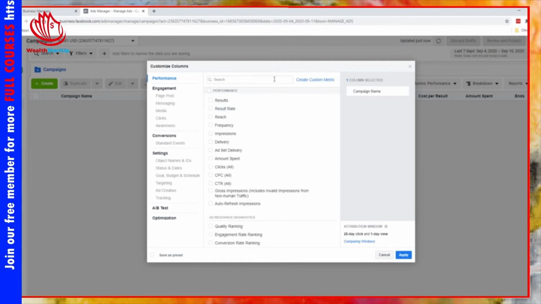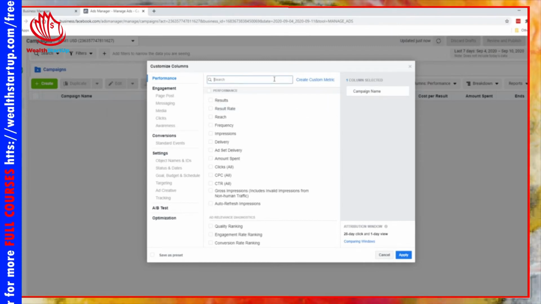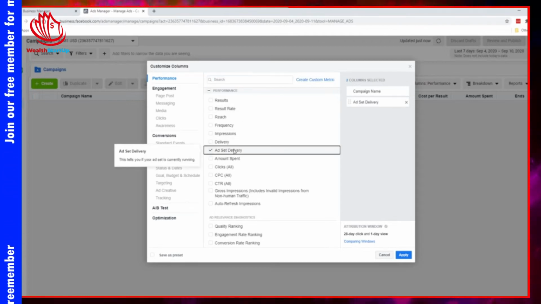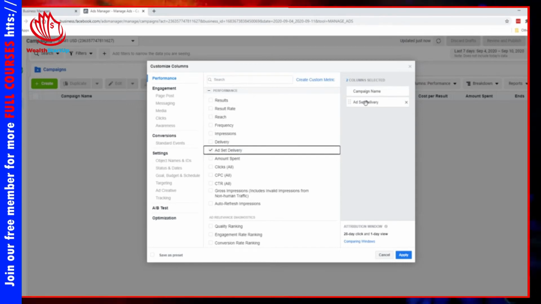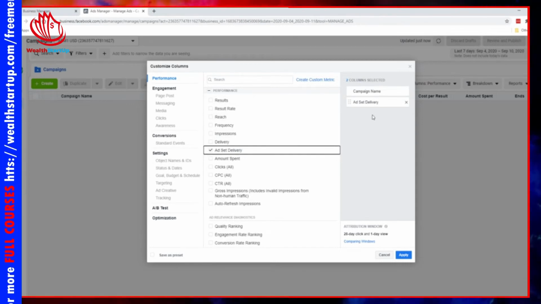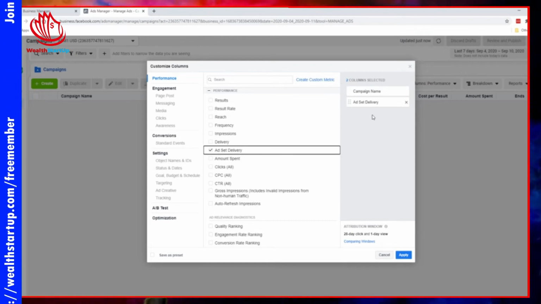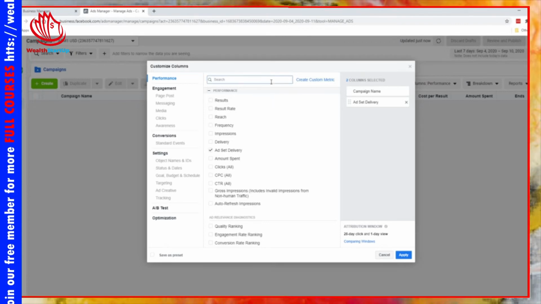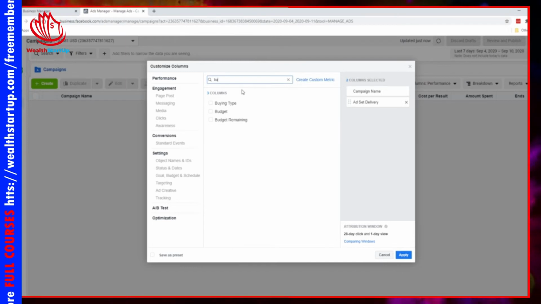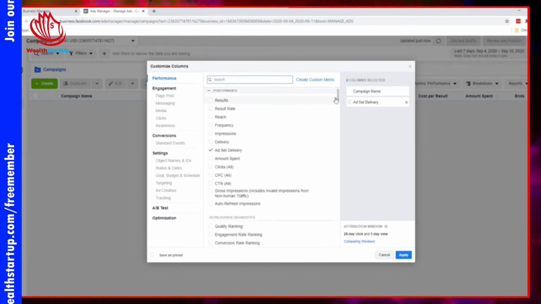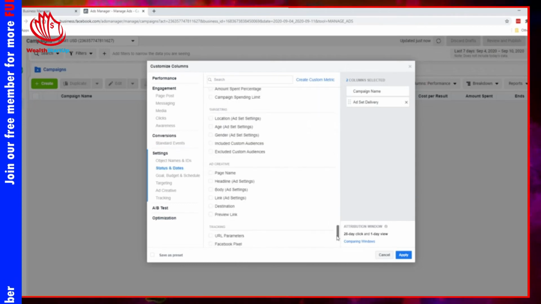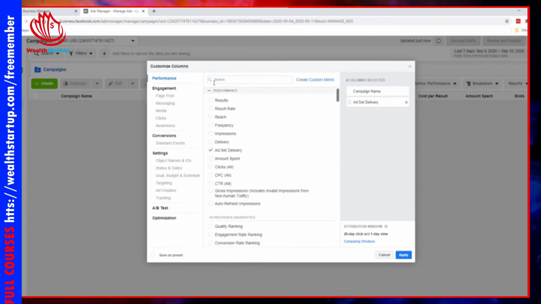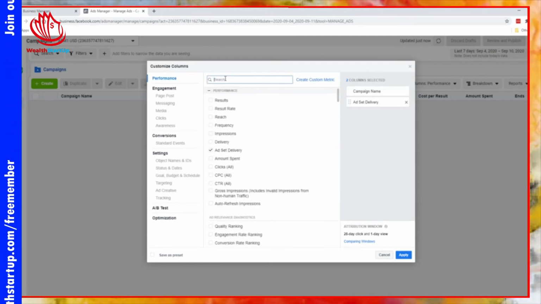So I'm going to share with you the metrics or the columns that I normally view. So follow me closely. The first thing we're going to have a look at is the ad set delivery. Okay, we'll click ad set delivery. Basically, this explains the status of the campaign. Is it in review? Is it rejected? Is it active? Is it completed? We will know. All right, so that's called ad set delivery. The next thing we're going to add is budget. All right, so you might notice that I'm typing the search up here because if you scroll all the way down, there's a lot of things to look at. And I'll be very frank, even I do not know every single item that is over here, but it just goes to show that you don't have to be an expert in everything on Facebook.